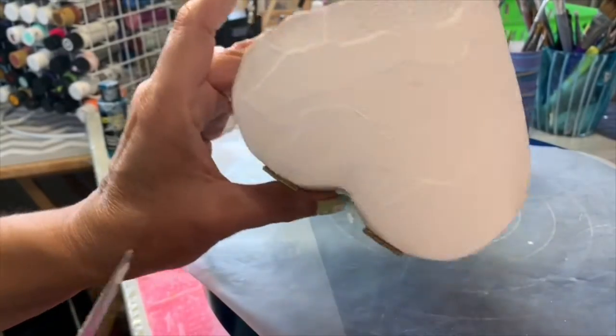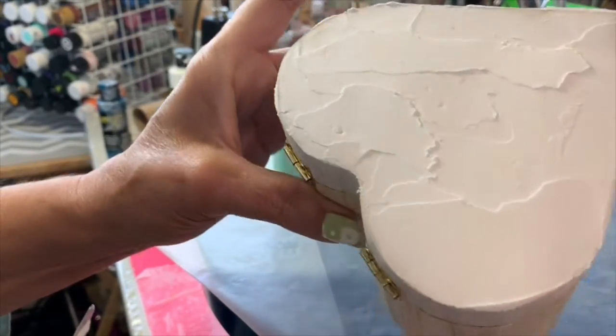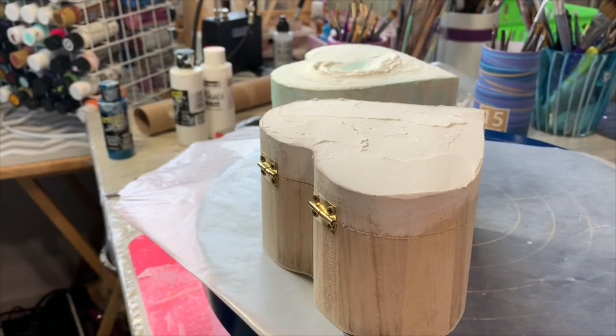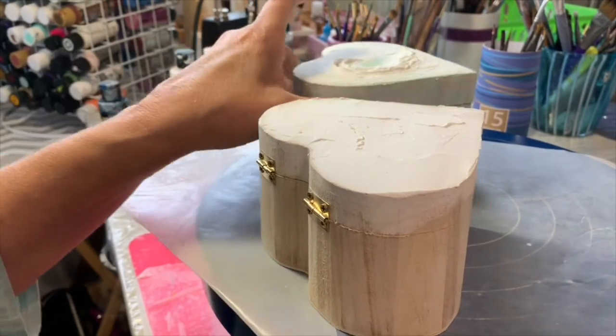All right, that's usually how it starts. It's not, you know, real pretty or anything right now. Whatever you have left over on your palette knife, just scrape back into your bucket. You can use it later.